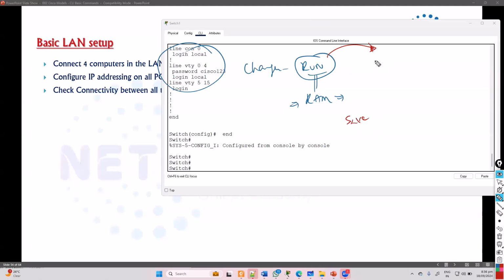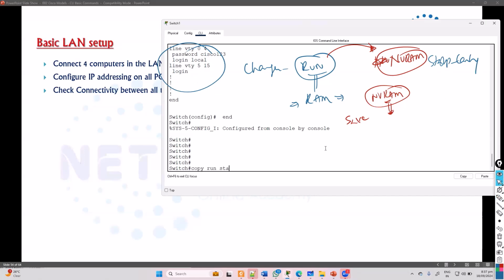Saving is nothing but saving to the NVRAM. NVRAM is another card, a flash card, where all the configurations will be saved. We also call this the startup configuration. So what we have to do is simply say copy run start.